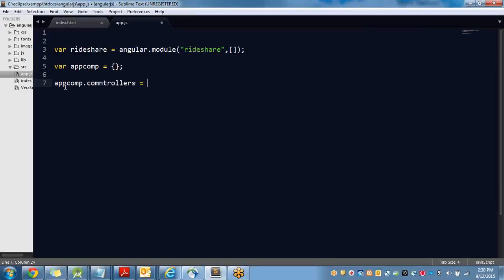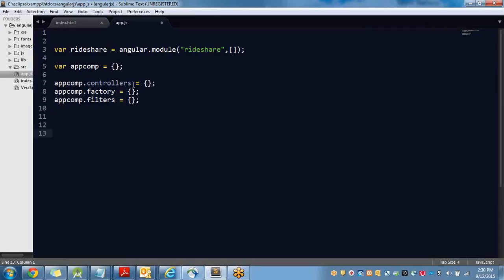This is a nested JSON object you created. Similarly, you can create a controller, factory, and filters. So these are the three objects I created so that I can have controllers in one object, factories in another object, and filters in a different object.